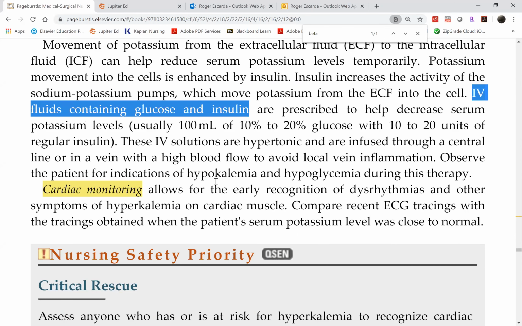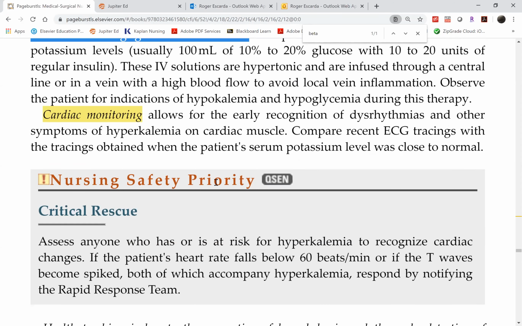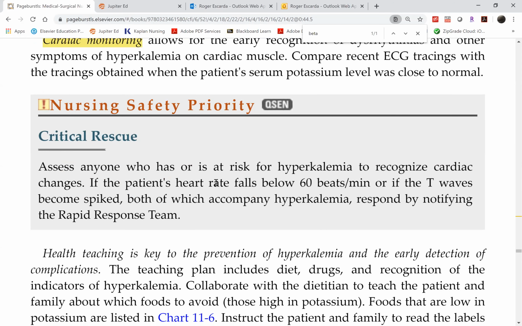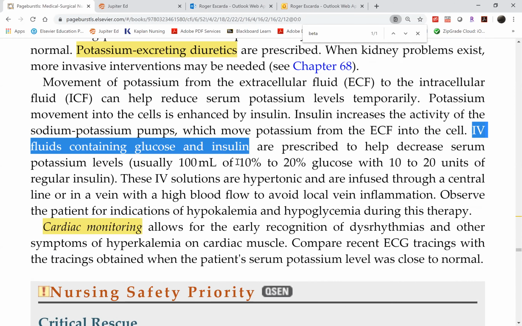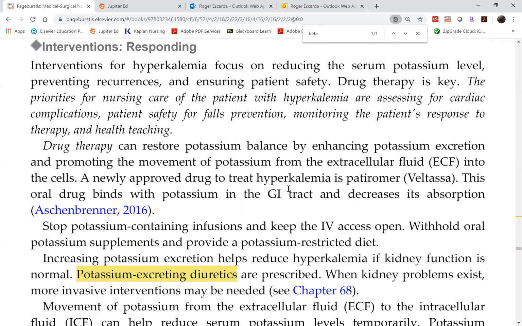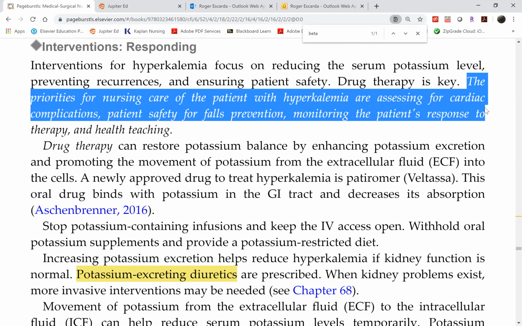In the event that it's really severe and you need it fast, they may have to do dialysis. They'll do emergency dialysis, put in a temporary dialysis catheter, and dialyze the patient. That would be the fastest way. So again, to summarize, there are a few options here for responding to hyperkalemia. First, put the patient on a monitor for safety. And then the first thing you would give, if you have all of these orders, is the IV insulin with dextrose first, because this will work the fastest.